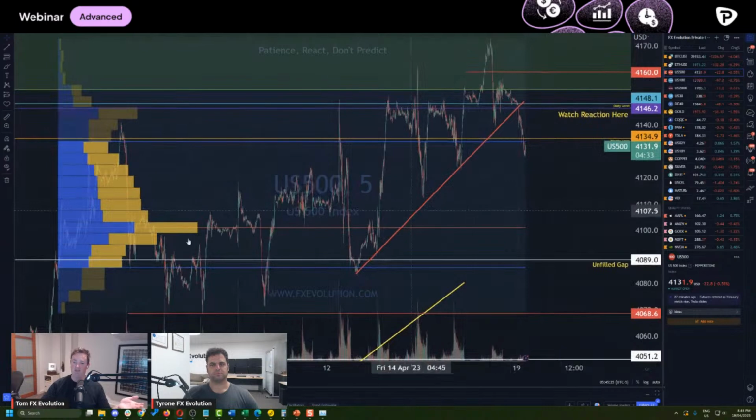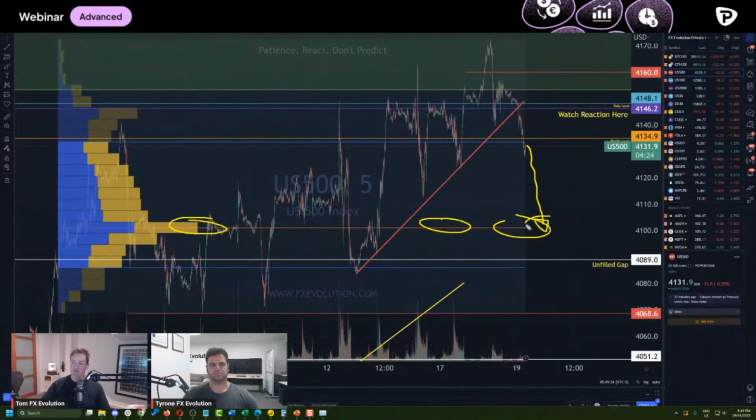So you can see here that through this entire build, the most traded zone actually was 4,100. So that was the most transacted zone. Maybe the market may want to move to this area where it finds some buying demand because, well, we can assume that because the trade was up, there's something there. Again, it's about stacking confluence. So that's one of the reasons.